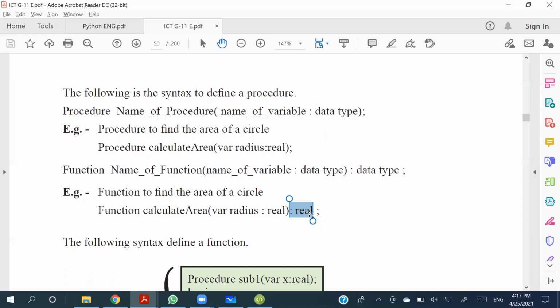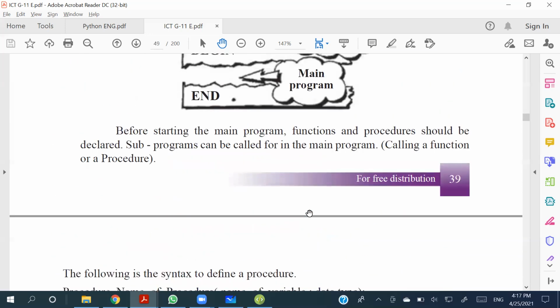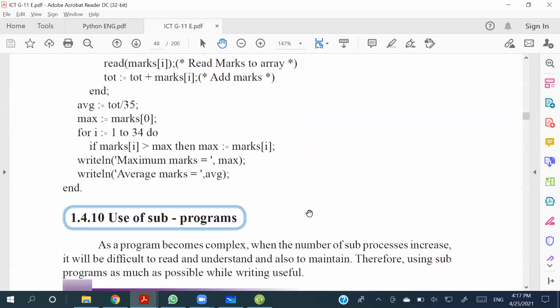Like we discussed, a function is there to return something out, so it should define what kind of data is going to be returned. Okay, it's better we write down these things, people.